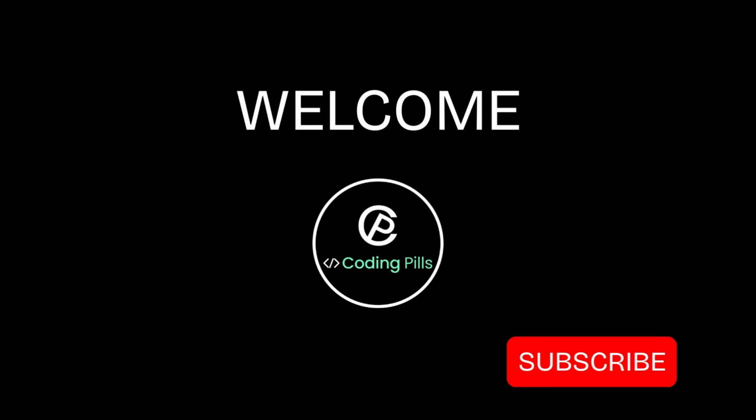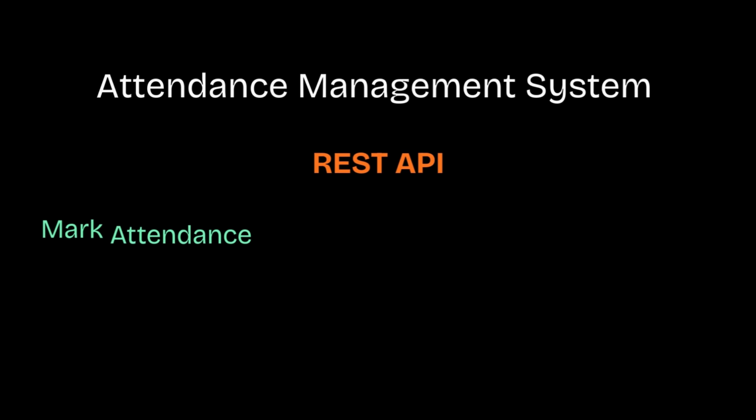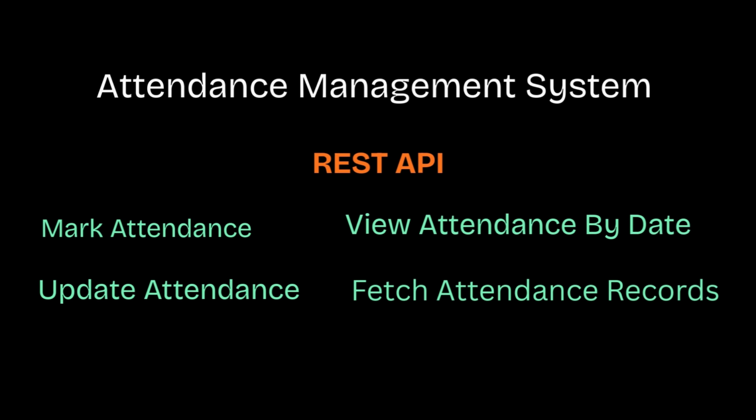In today's video, we are going to build an attendance management system using Java, Spring Boot, and SQL. This is a real world backend project that can be used in schools, colleges, and offices to manage attendance records. In this project, we will create REST APIs to mark attendance, update attendance, view attendance by date, and fetch attendance related APIs.